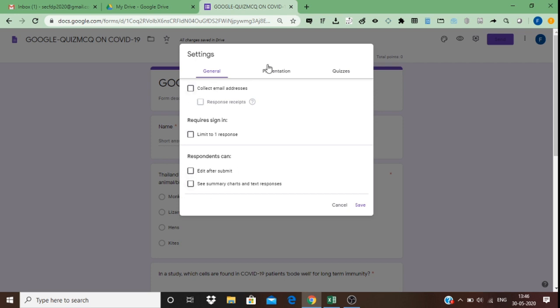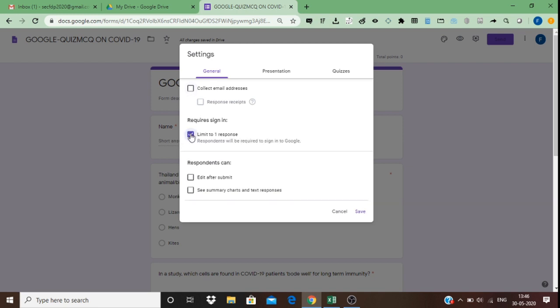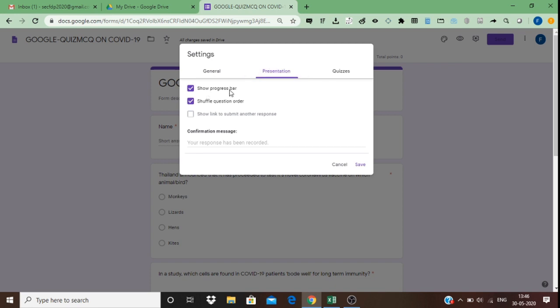and these are the default options that we saw in Google form. Whether you want to collect the email address, I want to limit to one response. Yes, I'll enable this. And under presentation, let us show the progress bar. Whether we want to shuffle the questions, yes, let us shuffle. And confirmation message, let me type as you have taken the test.